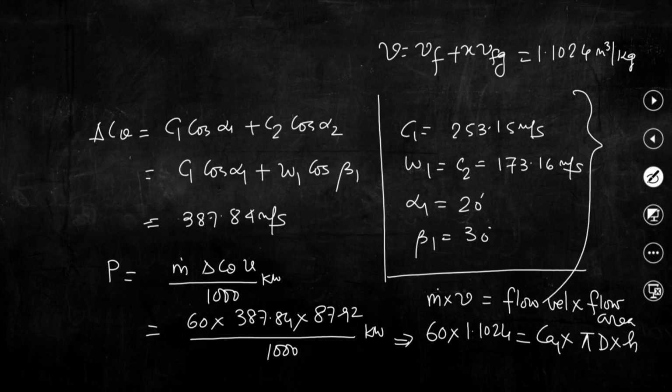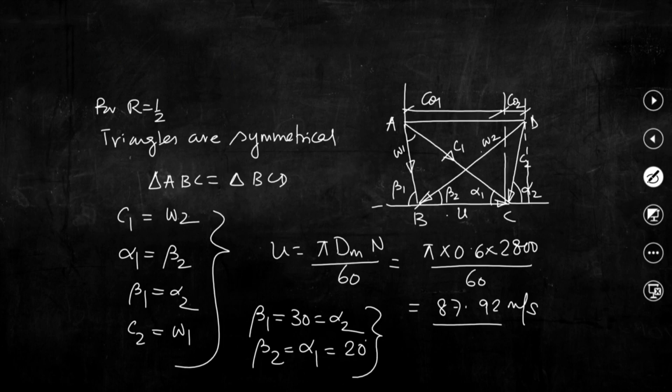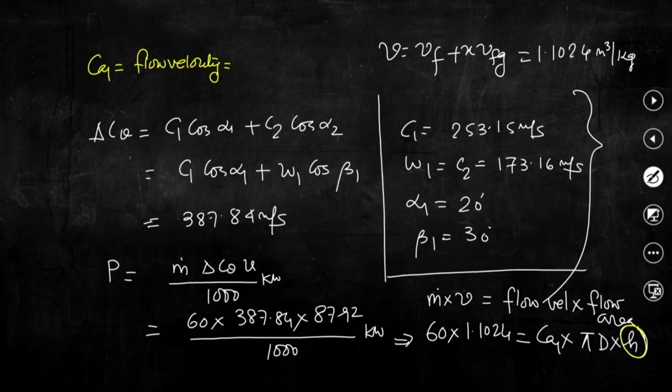So, now try to understand, in this expression we know d, we have to calculate this h, that is the blade height h, provided if we know CA1. What is CA1? CA1, that is the flow velocity, that equal to C1 sin alpha 1. If we go to the previous slide, so this is CA1, that equal to C1 sin alpha 1. We can easily calculate, because we have already calculated C1, the alpha 1 is given. So, if we plug in the value of CA1 over here, d, this should be dm to be precise, then we can calculate easily what would be h. So, you can check what would be the numerical value of h, that would be of the order of centimeter.